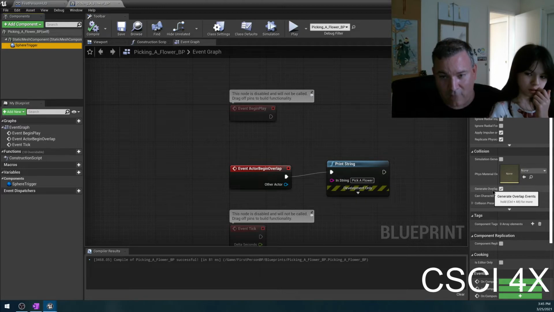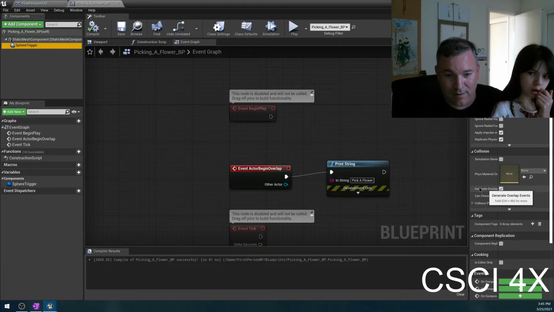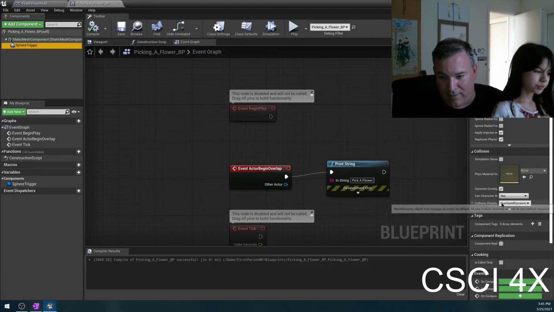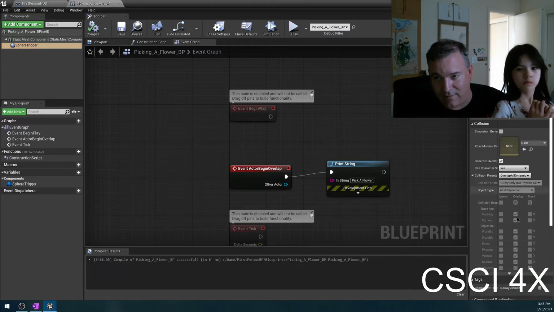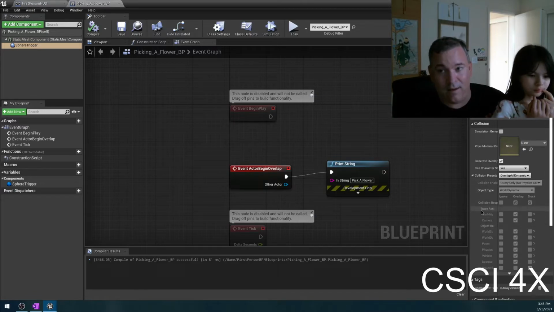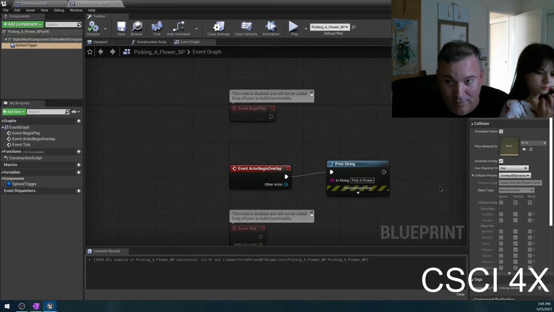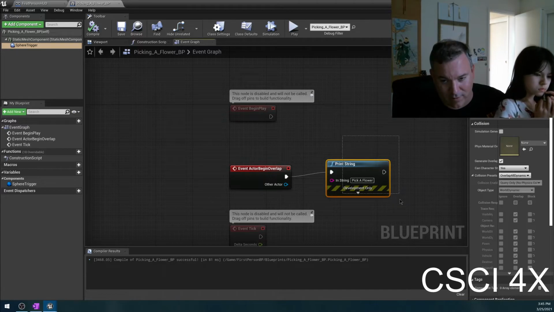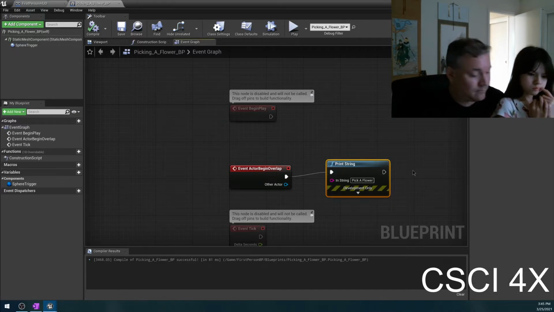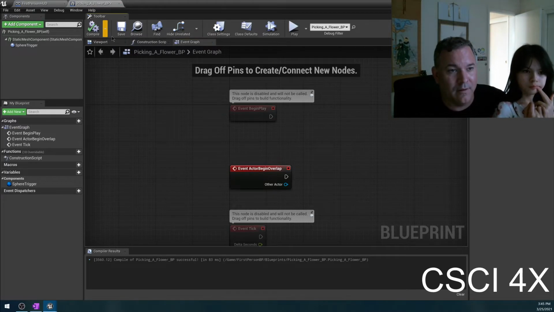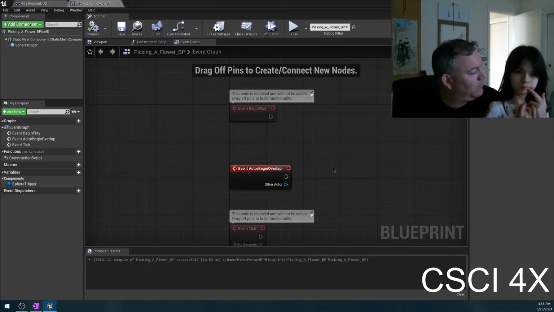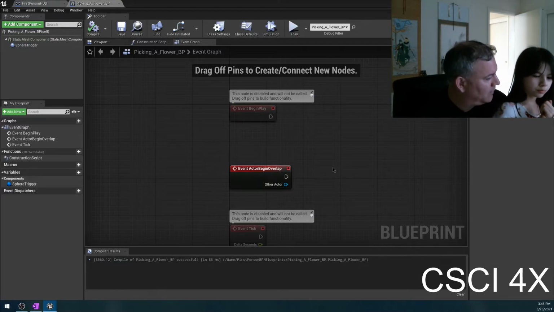So that when somebody walks over the sphere, it'll trigger the begin overlap. And then it's got these collision presets that choose the kinds of things that it will block, what kinds of things it'll overlap with. And if any of these things are set improperly, nothing will happen, right? You walk into it and nothing happens. And that's why I always start with print string, like, all right, cool. All the different levels are all set up properly. Okay, cool. So now, what should we do to pick a flower? What should happen in the game world, Data?